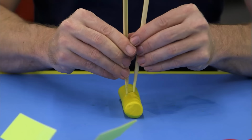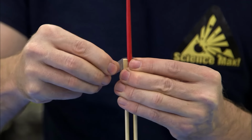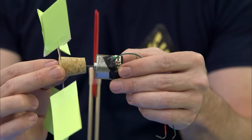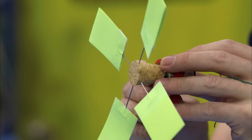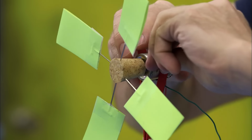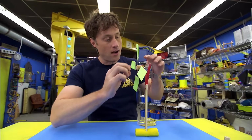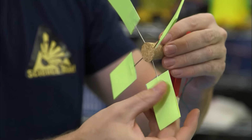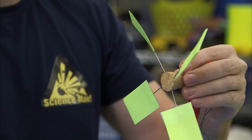Next, take your modeling clay and stick the chopsticks in, then tape the craft sticks in between with science tape. Then take the motor and stick the cork on the end, then wedge the motor in between the craft sticks and tape it down so it stays put. And there you go. A fan that will spin in the wind. You want to adjust the fan blades so they all face on a bit of an angle. That way they will catch the wind and spin.